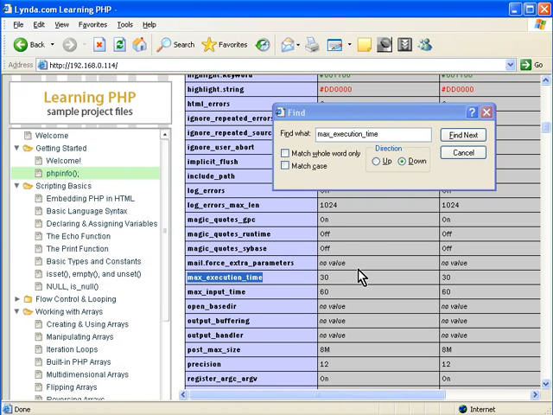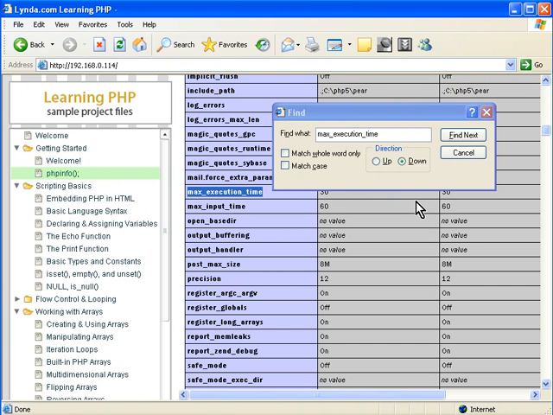30 seconds is a long time. Maybe you want to up that to a minute, for example. There are other ways to set this as well, but this is just something to keep in mind that you can change. If you're dealing with a hosting provider, you might have to let them know that you're going to do that, because otherwise you won't be able to really update it for it to work throughout your website.